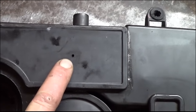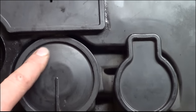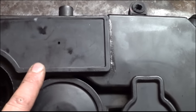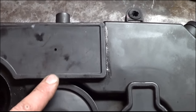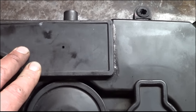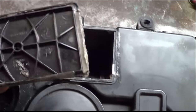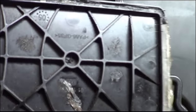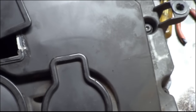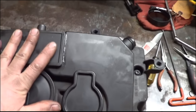I found this hole in the valve cover, and plugging it brings the vacuum back up. At first I incorrectly assumed these round areas were part of the crankcase vent system with a rubber diaphragm, similar to gas VWs. But Henrik from Ireland on a TDI Club thread pointed out that this area of the valve cover is actually a vacuum reservoir built into the valve cover. Later I dug a valve cover out of the trash and found that somebody had removed the top cover, drilled this hole — you can see the shard from the drill on the back side — then glued the cover back on. Why they did this, I have no idea, but the end result is it needs a new valve cover to fix it.